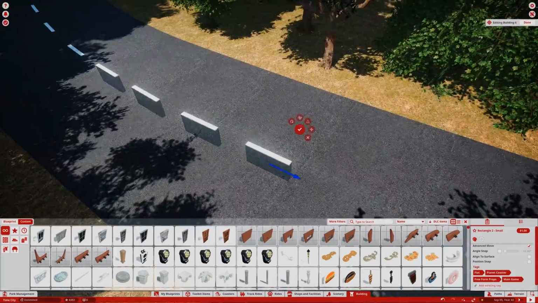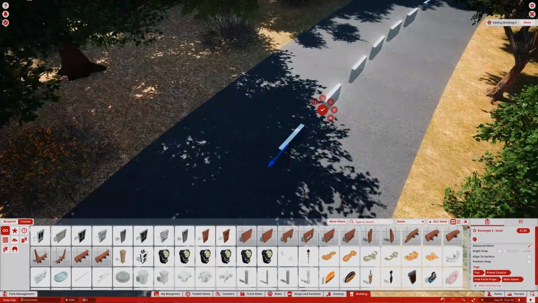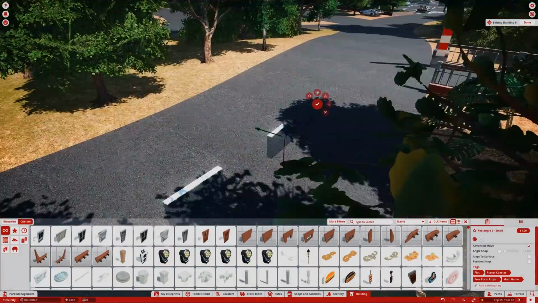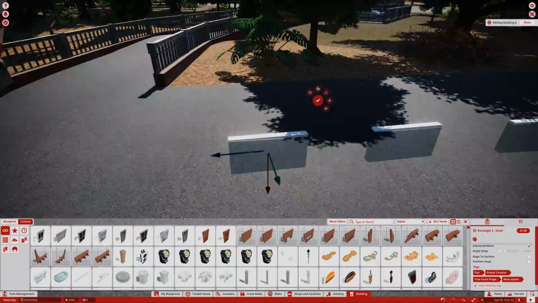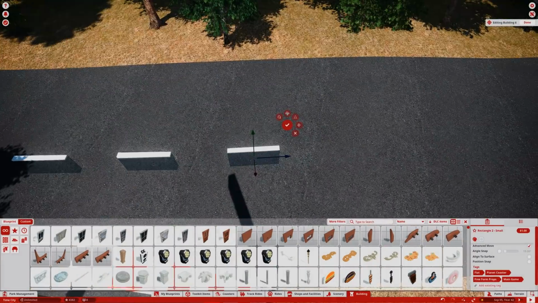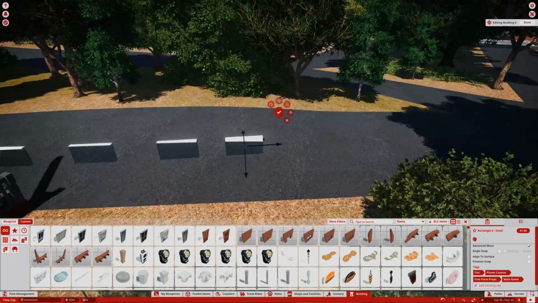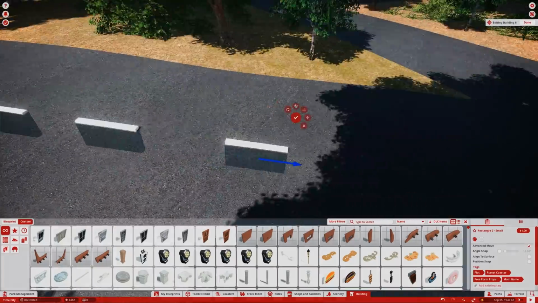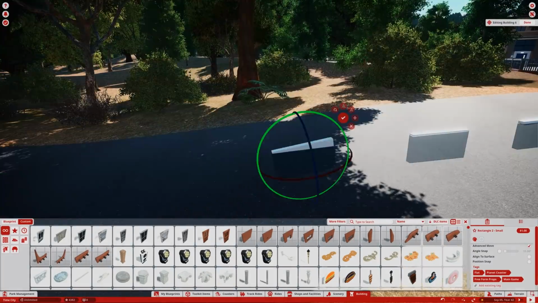You'll also see some line work and everything like that around the area as well. I don't know if we did the intersection down here in the last episode or not. I don't remember. I don't think we did. I think this is where we actually start on an intersection right here with a traffic light and everything.